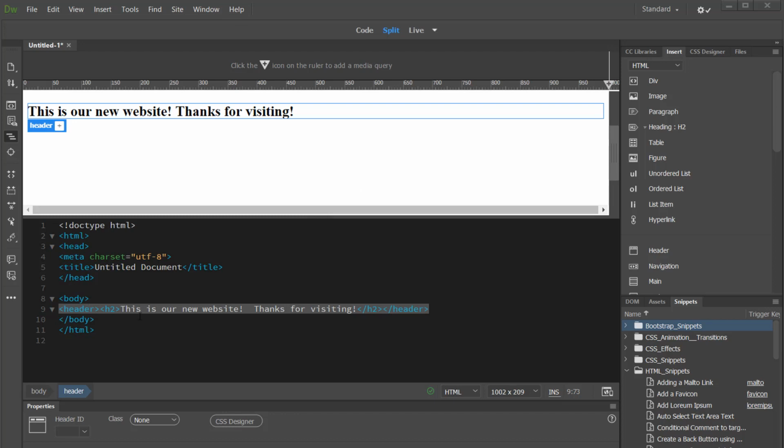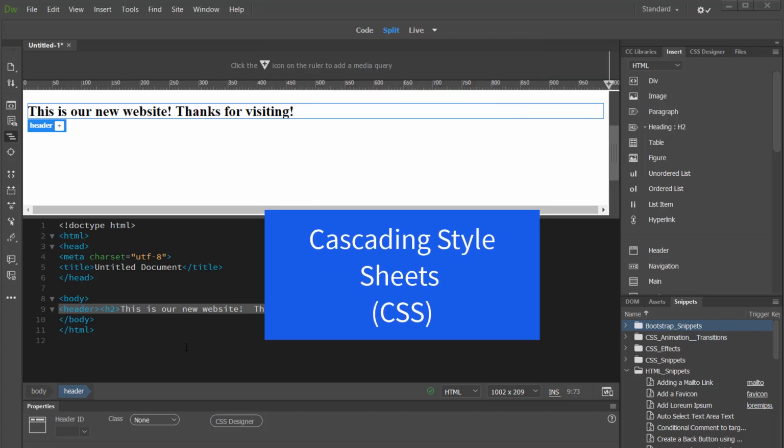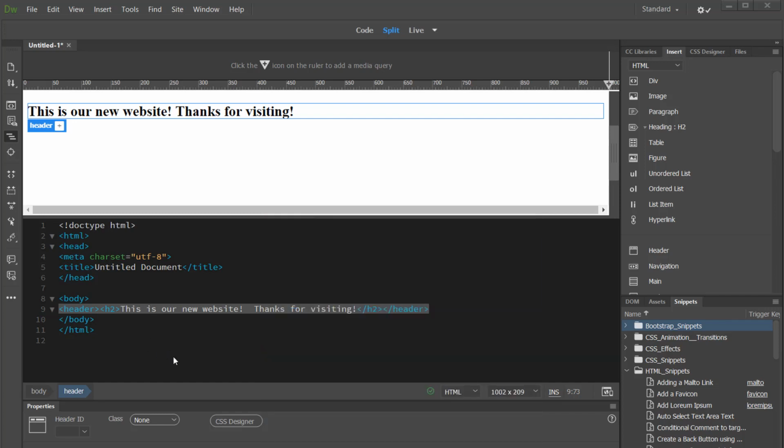For the most part, when you're starting to control the look and the feel of a web page, you're going to make use of cascading style sheets, or CSS. This video is not going into great depth over what CSS is. However, you can start to see how easy it is to work with in Dreamweaver. The first thing we're going to do is select the text that we're going to work with, and we're going to start to change it up a little bit.